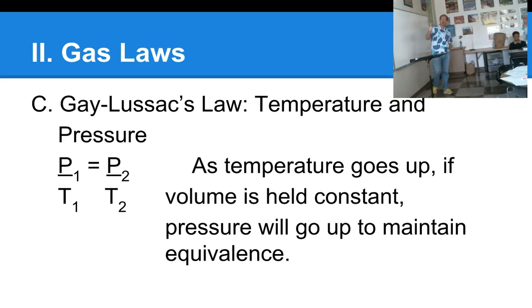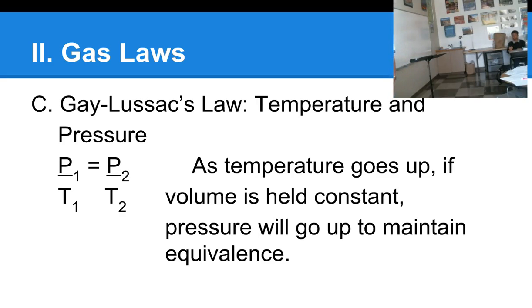As temperature goes up, if volume is held constant, pressure will go up to maintain equivalence. So again, this is like Charles' law, where it's a division, and so they're directly related. If P gets bigger, T has to also get bigger so that the division means the same thing, right? So again, this is equivalent fractions.